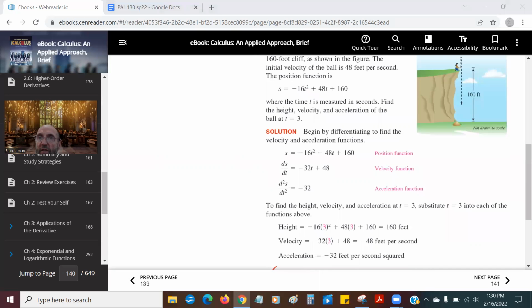So that's the story. So 32, that's gravity. Anyway, now that I have all this stuff here, I just got to plug in t equals 3 for all of them and get the position, velocity, and acceleration. Now the acceleration is going to be negative 32 because there's no t to plug in. So acceleration due to gravity is a constant acceleration.